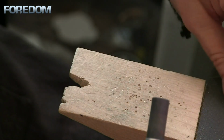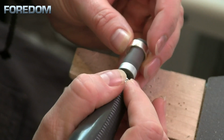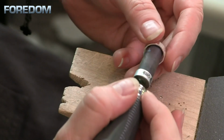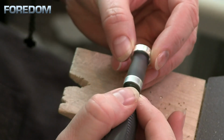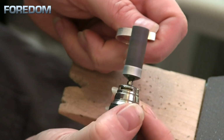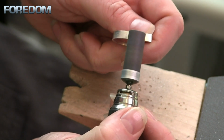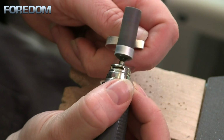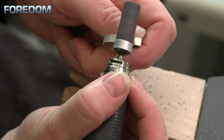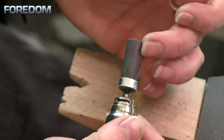The other thing I like to do with these is to work on the inside of a ring or bezel, anything like that that needs a little bit of work. And it makes it very, very easy because it's just going to fit nicely into these areas. One thing I want to avoid is working in the exact same spot all the time. So I don't always want to work just right here at the tip. I also want to be working the entire length of that roll, and that is going to be to my benefit anyway, because I want to use all the grit, not just wear some of it down in one area.